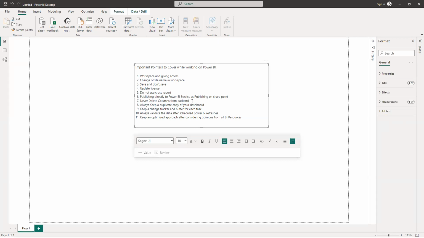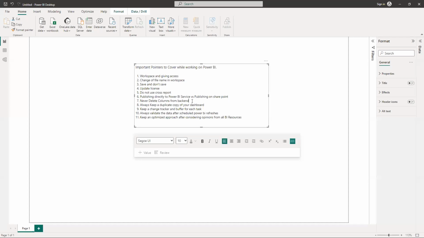I would not advise to delete these columns from the backend, because if these reports are deleted from your end, and if you do it online, in the online version, the data, like 10 years data, 15 years data, might get deleted within seconds due to your one mistake, not only from your end, but from the client end. So that can cause millions of dollars losses, and that data is irrecoverable.